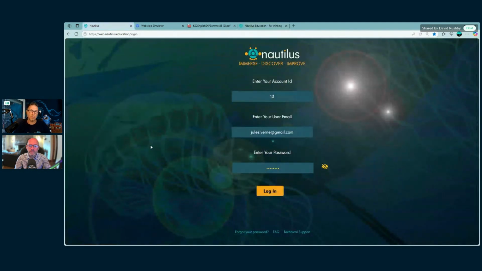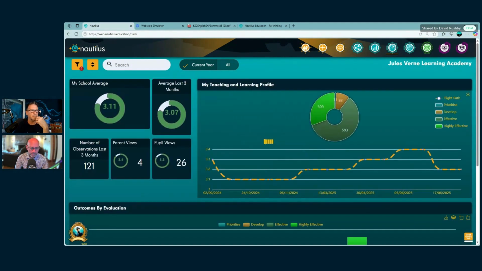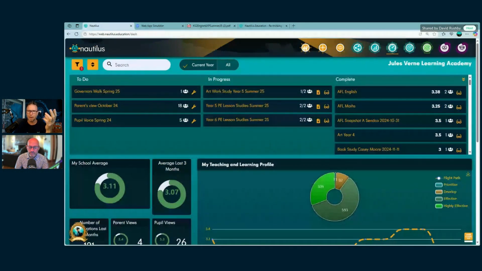Moving across to Nautilus. Once we've got our invite, or for those schools who are already Nautilus users, this will be familiar. We want to log into the system, and then take a little moment to navigate and think about what we can see, and preparing our book study here. So, moving across first of all to the left-hand side: the orange buttons are all the doing stuff, the capturing, the administration, assigning, and things like that. So we're going to do that first by looking to create a learning, a book study.